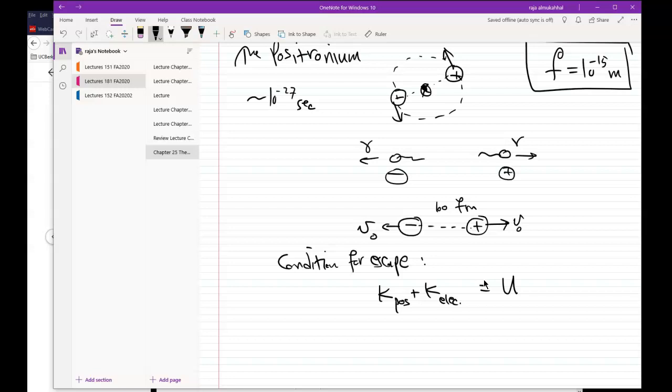Now remember, the positron and the electron are identical particles. The only difference is that one is matter, the other is antimatter. The only difference between them is the charge, and that's not a big deal. That's not significant when it comes to kinetic energies. So I'm going to have 1/2 m v naught squared for the positron. They both have the same mass, right? Plus 1/2 m v naught squared for the electron equals k e squared over what? The distance between them, which is 100 femto. I'm going to call it r for now.